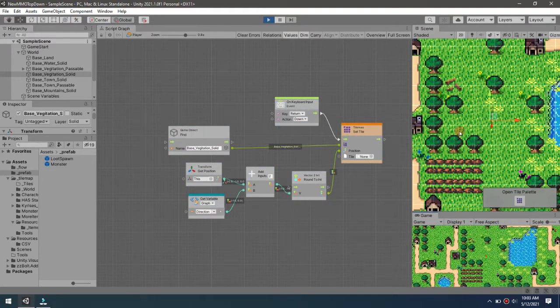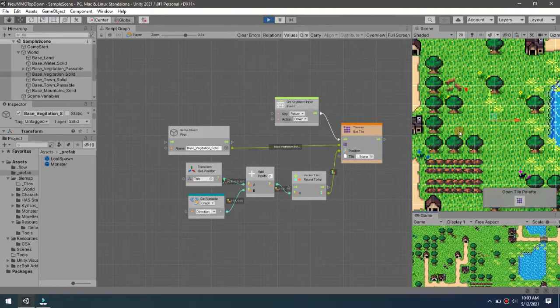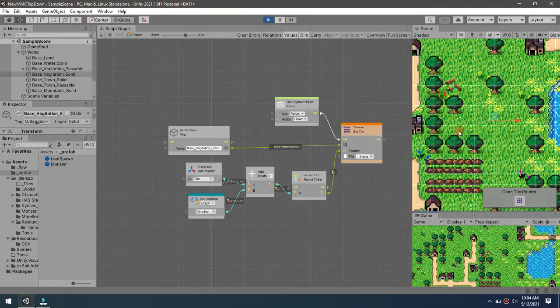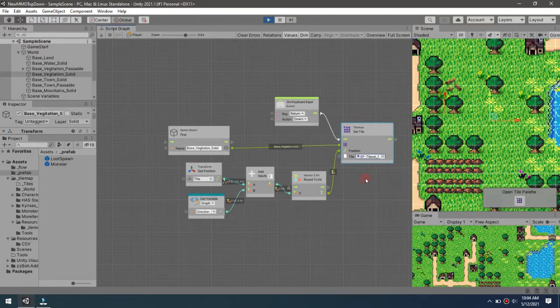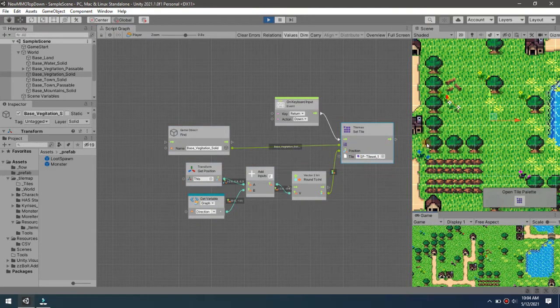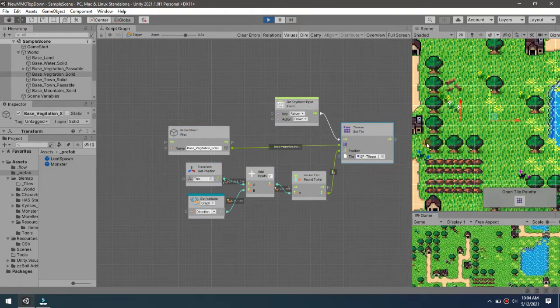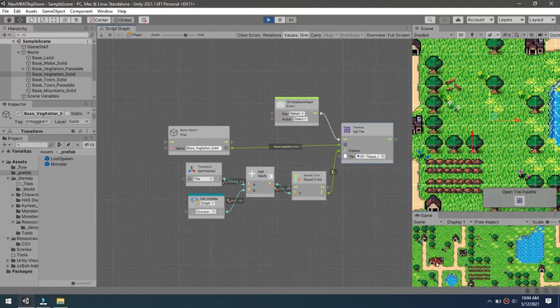Now, one of the things is you have to be careful about how long your line is, because it's at the end of this line. If I were to hit return here, and let's say I change it to this tile here, I'm just going to change it to some random tile, and I'm past this, and I was meaning to hit this one. Oh, looks like that one actually worked. Hang on here. Well, that one didn't work.